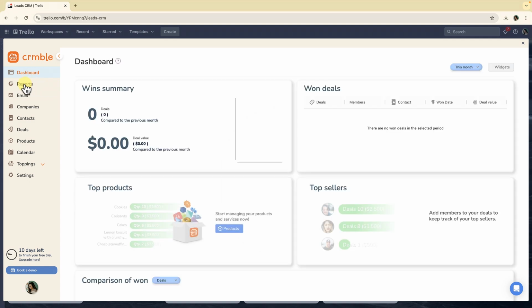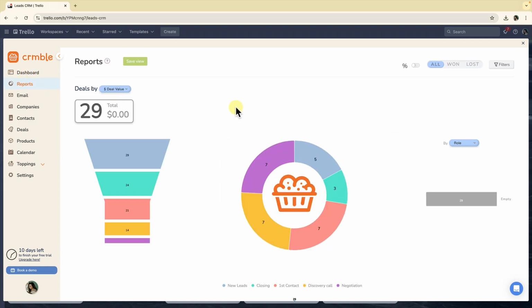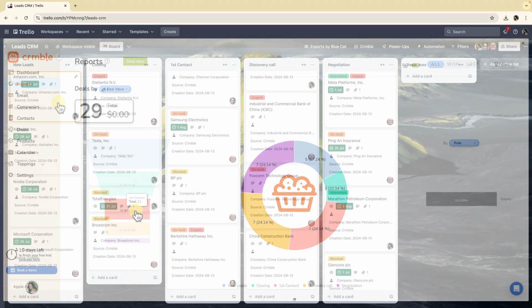And if I head over to reports, I already see that Crmble is telling me how many cards are living on each stage. If I want to look at this in percentages, I can do it. I can see the conversion rate from one stage to another, how many cards made it from stage 1 to stage 2, from stage 2 to stage 3, and so on.